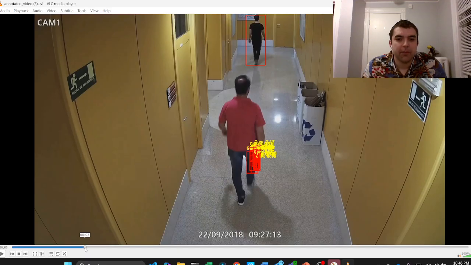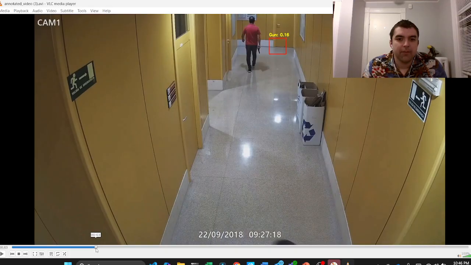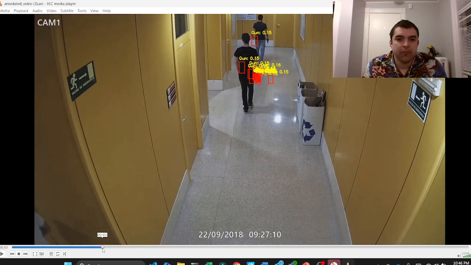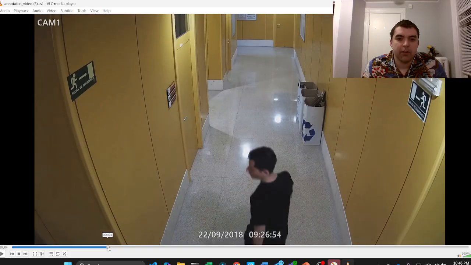This person is carrying something in their hand, and it's most likely a gun. From this angle, it's really not 100% clear, but it is likely.